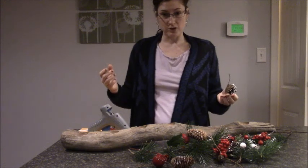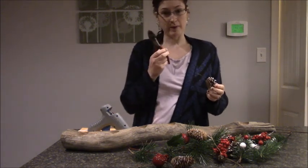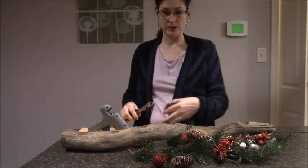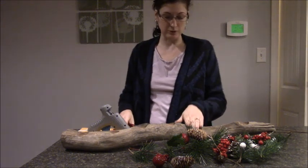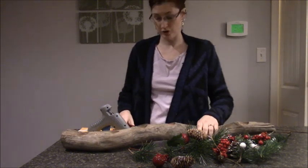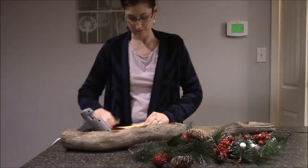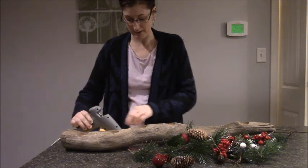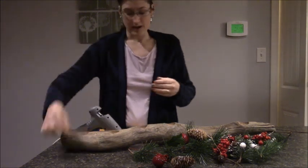In case you're wanting to know what other tools you might need to use, I do have a pair of wire cutters here in case some of these wired pieces don't need to be wrapped around. I may just need to clip them off and glue pieces directly onto the wood with my hot glue. I've also got an old envelope down to catch any glue drips that might come while I'm setting up new pieces, and I've got an extra glue stick.